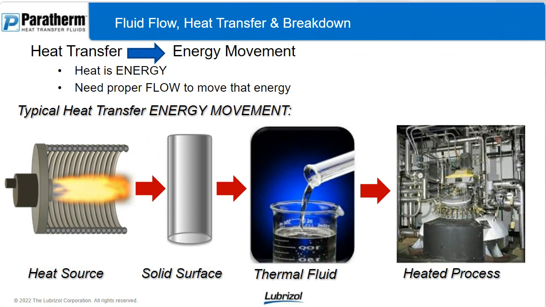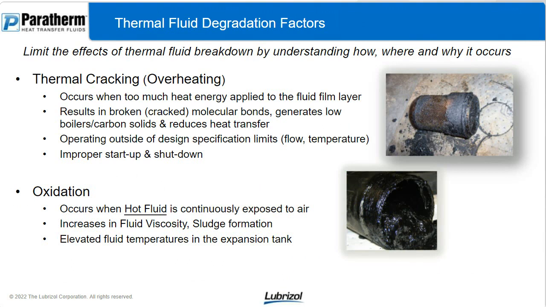So heat transfer is just energy movement. You need proper flow for that to happen. So the way a typical operation works is you have your heat source. That heat source is going to transfer energy through the wall of the pipe into the thermal fluid. The thermal fluid then needs to carry that heat energy out to whatever your heated process is. So looking at that a little deeper, these are the degradation factors that can happen along the way when you're not doing that efficiently, when the design of the fluid isn't working properly.